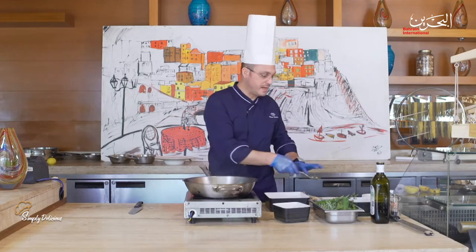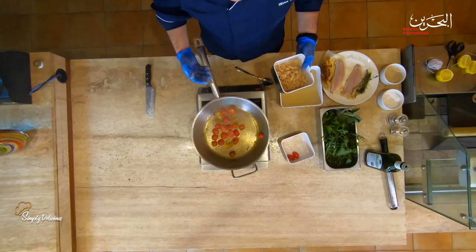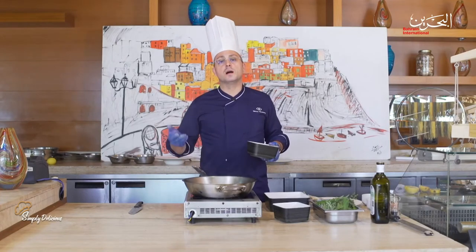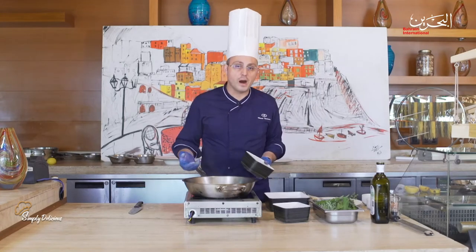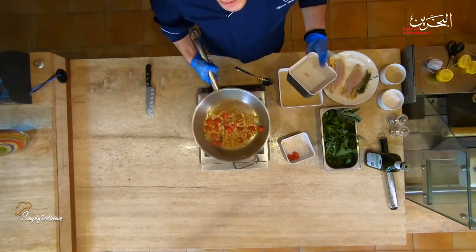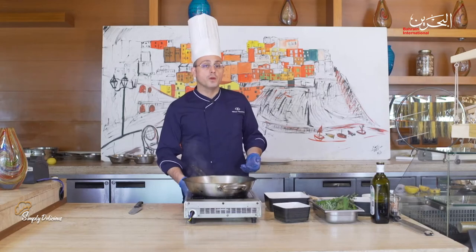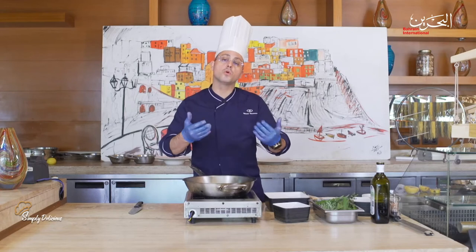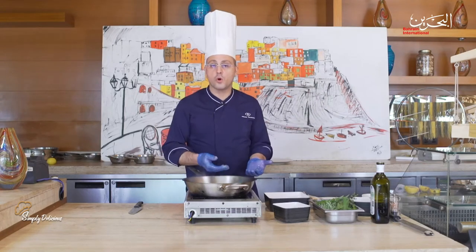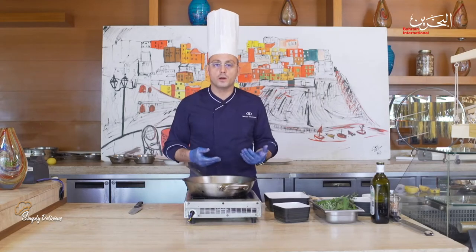Then I am going to place my cannellini beans, which are already cooked. Cannellini beans are found mainly in the summertime, so usually you take the dried ones and you have to soak them in water for about 12 hours. Traditionally, you should use rainwater to soak them for 12 hours until the water is absorbed, and then they will be easy to cook. To cook them, you just add them to simple water with one piece of carrot and one piece of onion, then remove the water, carrot, and onion. You can then use the beans for soup, or for your main course like in this case, or for salad.